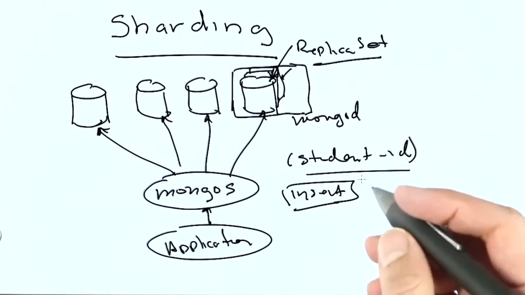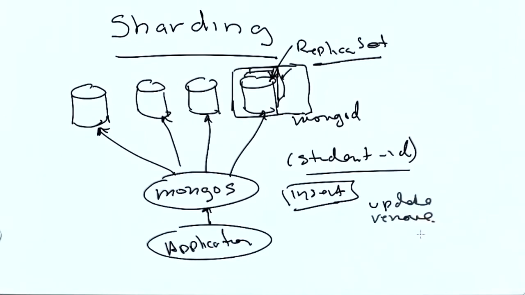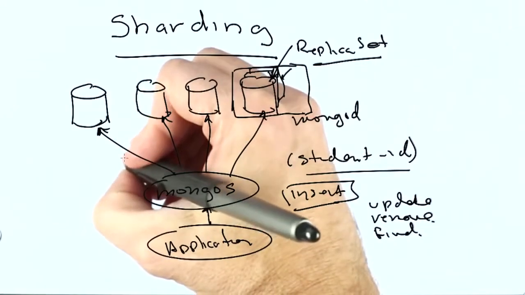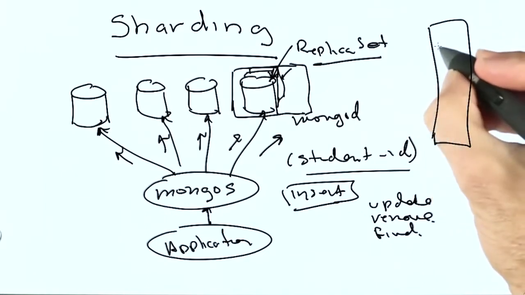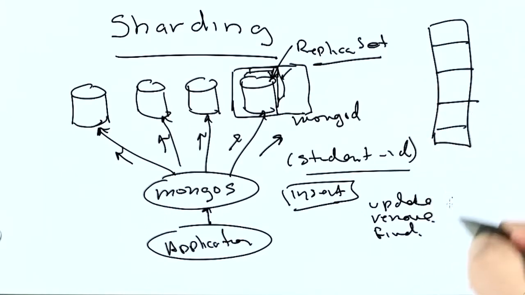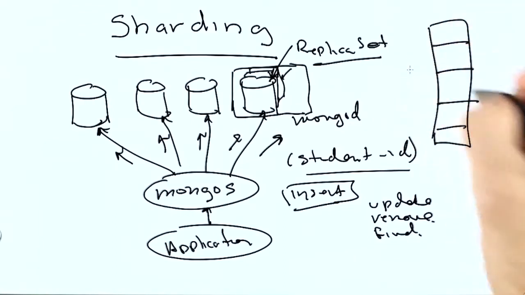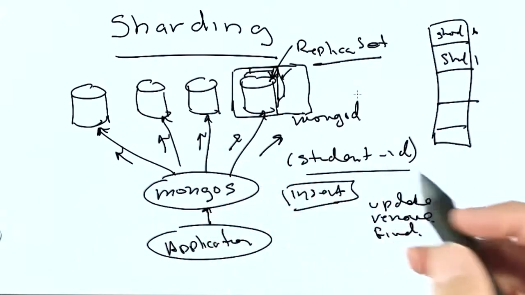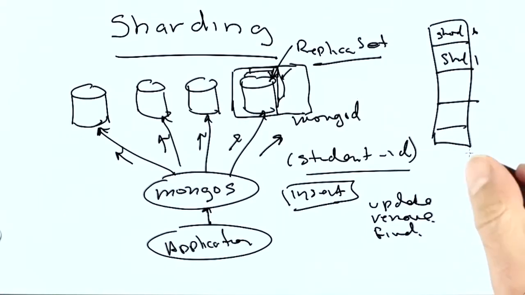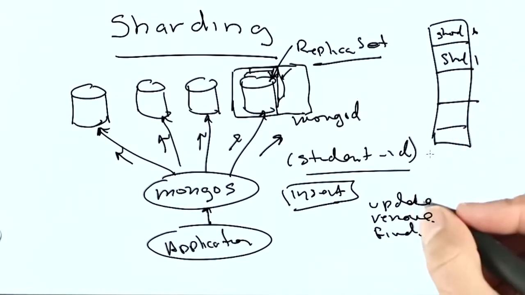And the second thing you need to know is that for an update or a remove or a find, if Mongo S isn't given a shard key, then what it's going to have to do is broadcast the request to all the different shards that cover the collection. So you have some collection like the students collection, and it's broken up into big parts that map to each of the different shards. Shard 0, shard 1. And then there's some chunking within here to allow Mongo to keep it balanced, but that doesn't really matter from your standpoint.